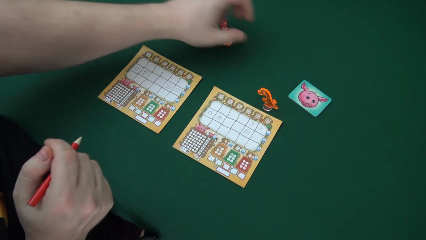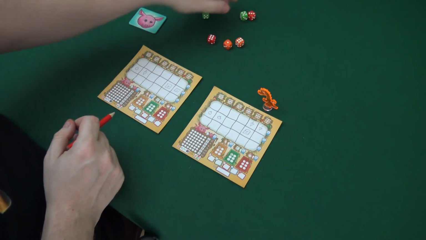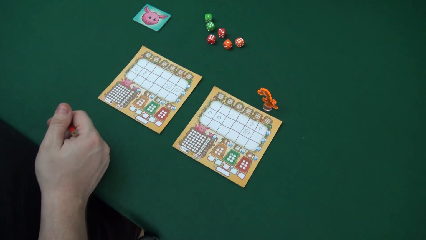And now it's my turn. I'm the first player. And it just keeps going back and forth like this. Really quick, easy game. But there's some tactical choices to make here on where to put stuff and when to feed the pig and all that. I think I will keep feeding the pig.